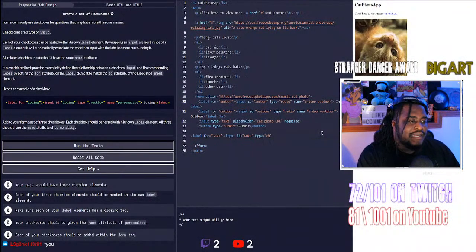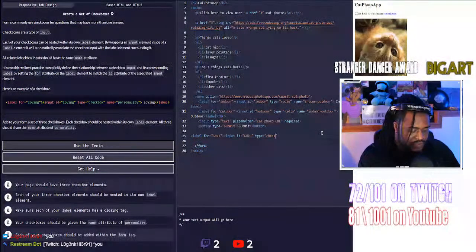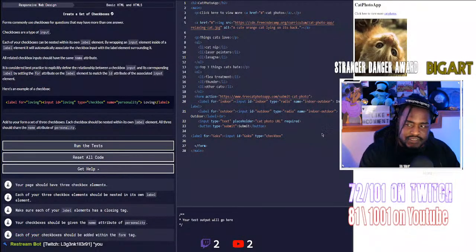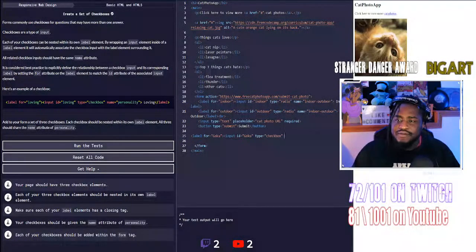But how am I connecting? How am I going to represent this connection? Via the checkbox. I made a mistake with this last time because I didn't have it in parentheses. Type equals checkbox, and then the name of these things is going to be. So, okay. And this is where I messed up drastically. But if it lets me move it, I will move it.